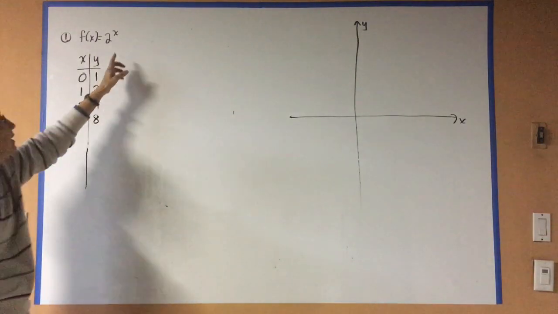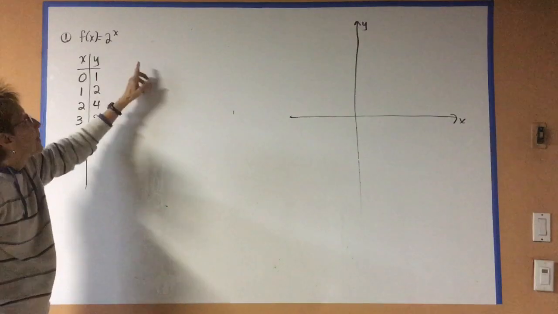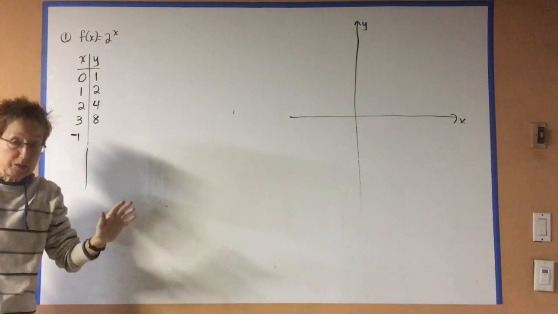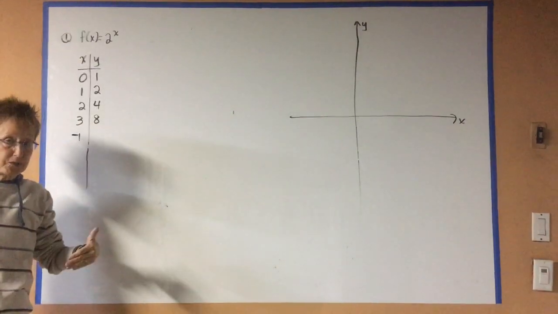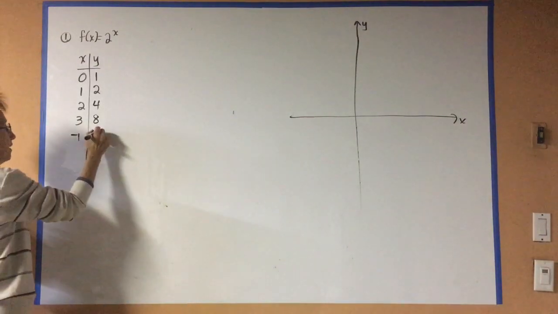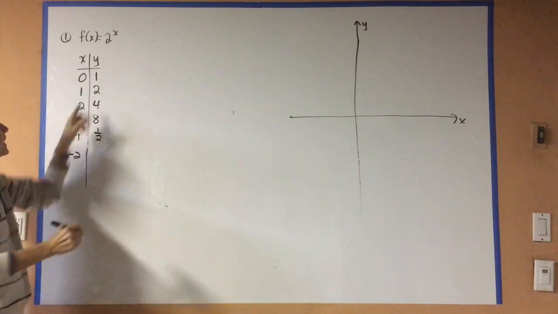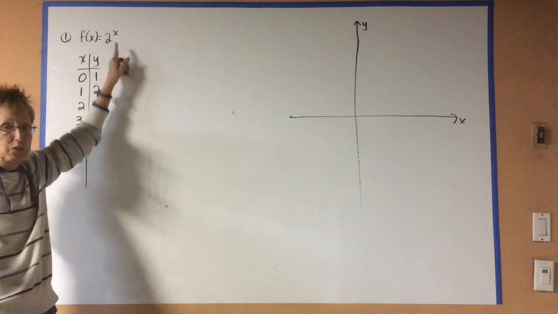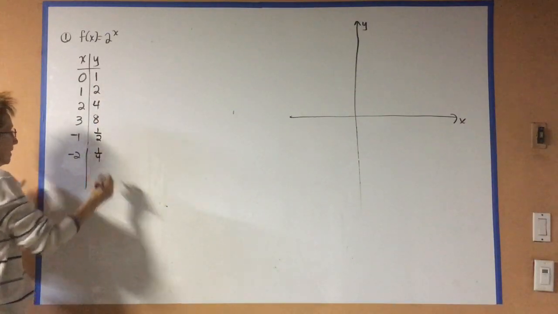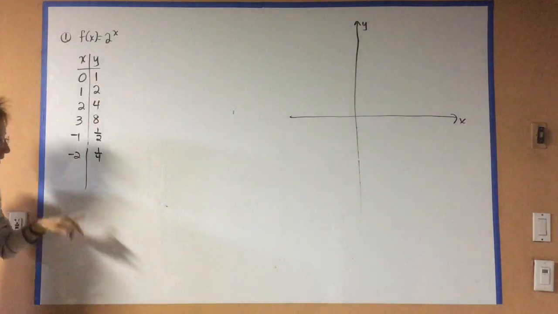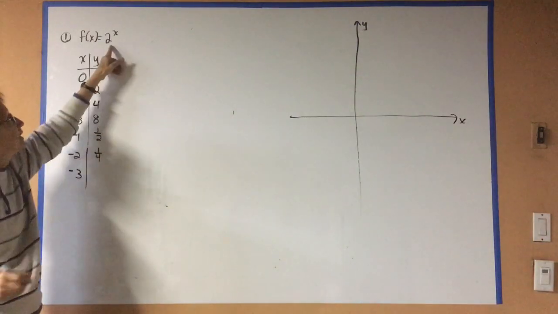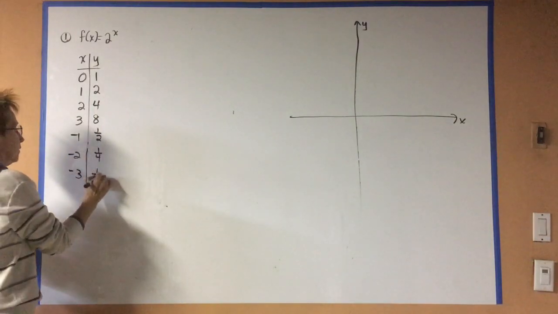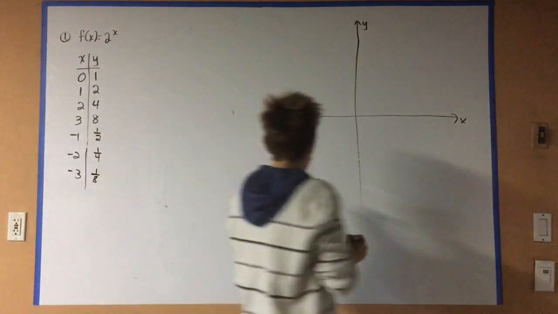I'm gonna go negative powers now. So when x is negative 1, that's 2 to the negative 1, which means what? 1 over 2 to the positive 1, so that would be 1/2. When x is negative 2, that would be 2 to the negative 2, which means 1 over 2 squared, so 1/4. Chapter R is going to haunt you. And when x is negative 3, 2 to the negative 3, which would be 1 over 2 cubed, which would be 1/8, etc. So let me graph these.